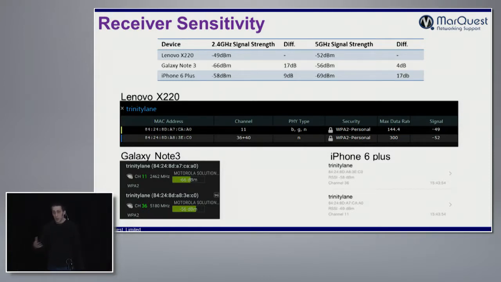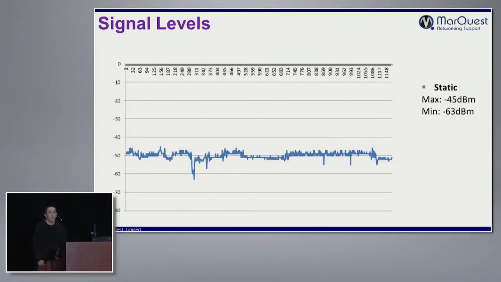Different devices, and we know that, so they receive signal strengths at different values. However, it's not just each device that receives signal strengths differently. If you look at a device over time, you'll notice a big fluctuation in signal strength as well, just from the same device. So to do this, and the graph you're seeing on the chart, I had a static AP and a static client. Neither of them were moving. And over a 2-minute period, the client measured the signal strength of every beacon it saw.